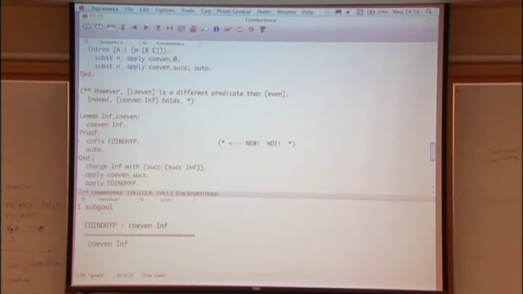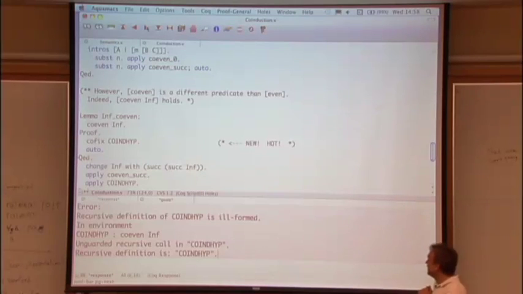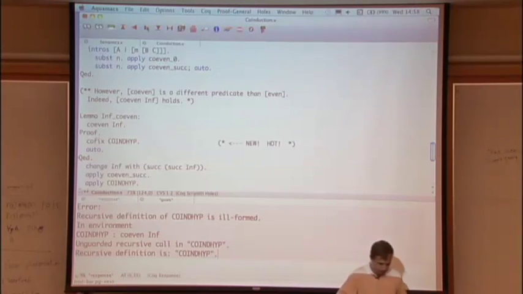Because maybe it's going to solve all my proof because now I can just say auto. And proof completed. But no, I get caught at the QED. So the QED is going to say, well, no, no, no, this is not a proper proof by co-induction. Because what is a proof by co-induction is basically convincing Coq that there exists an infinite derivation or finite or infinite derivation of your conclusion. And how do you build, how do you convince someone that an infinite tree exists? Well, there's a pretty good way, which is to say, well, let me just write an equation.